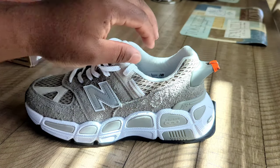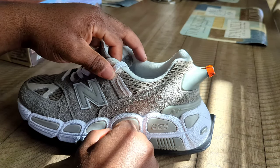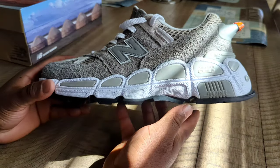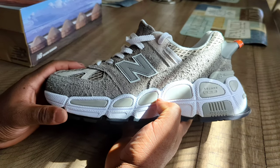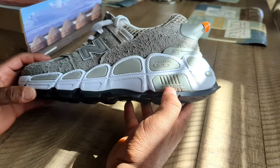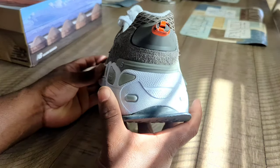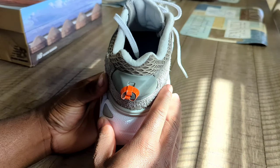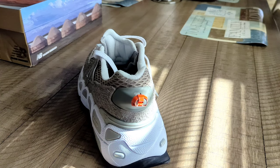And then on your ankle area, you do have that breathable mesh that pretty much flows all the way around, with that hairy gray suede that follows alongside of the shoe also. And then making your way to your midsole area, you do have your Absorb technology in this midsole area. And then you are also having your roll bar down here, which pretty much helps you with stabilization. And then on your back, you have the famous yurt whistle. Now it says, remove in case of an emergency. So if you're ever in the forest, you ever need help, stranded somewhere, stuck on side of the road, nobody's giving you a ride, pretty much pull this off, blow that whistle like Too Short says, and you will get help, guaranteed, man.